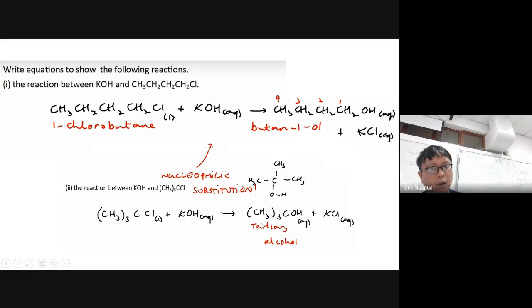And then this is a tertiary alcohol, because if you drew it out, this carbon is connected to only methyls and no hydrogen. So it would be a tertiary alcohol. And that means the original halogenoalkane was also a tertiary halogenoalkane, right? Everyone okay so far? This is not as difficult as the alkene and some of the other ones you saw. I like this particular set of reactions.